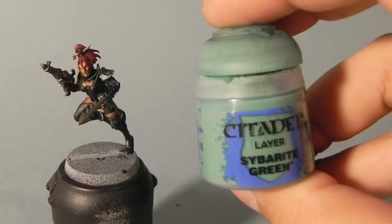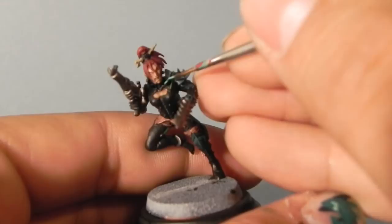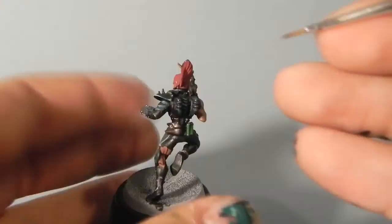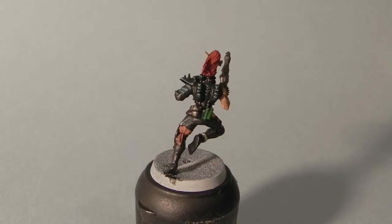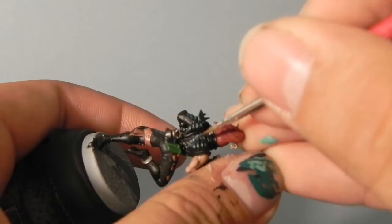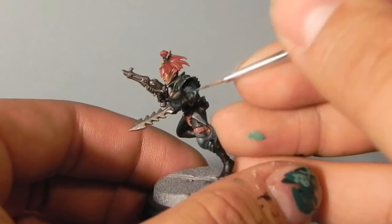Now, the last highlight is the Sybarite Green, and this is going to be an edge highlight, but this time on the corners. Just pick the sharpest edges of the armor and start edge highlighting just a little bit less than the last step if you can. Again, this step is the most time demanding of them all, and maybe you're going to dread it a little bit, and I think it's the most boring step in painting the Wyches and the Eldar, but it's definitely the most important, I think.